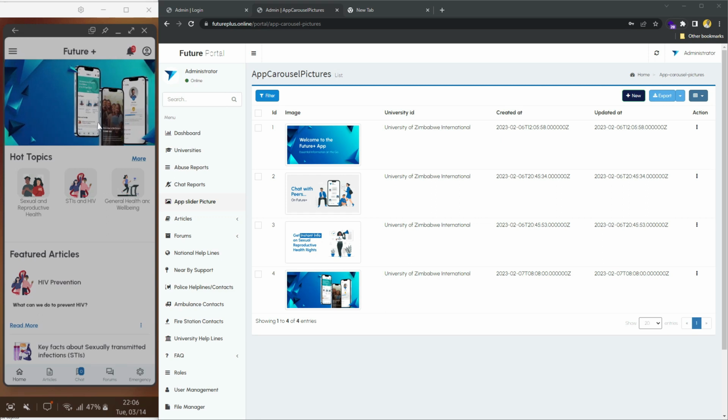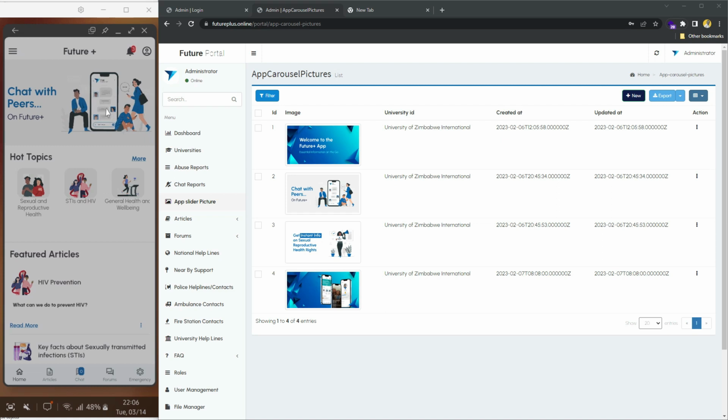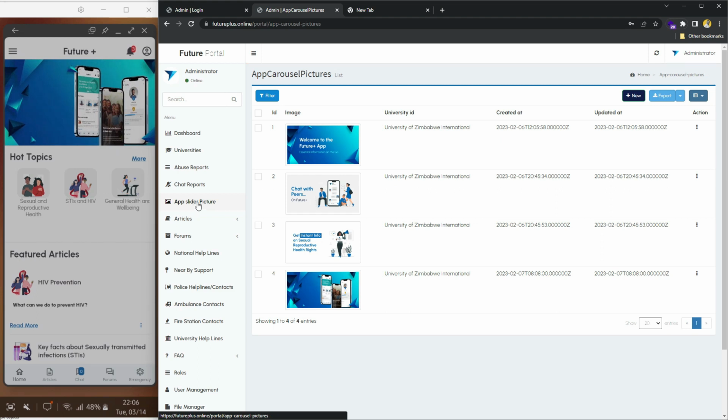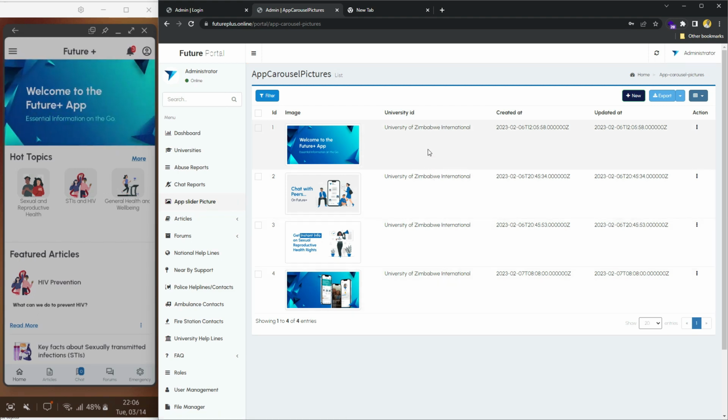For example, upcoming events, upcoming promotions, any advice information. And we have allowed that to happen through JPEG format, as I'm going to elaborate further. Now, in our dashboard, this is the app slider section.